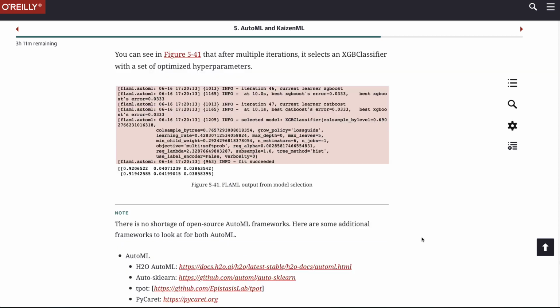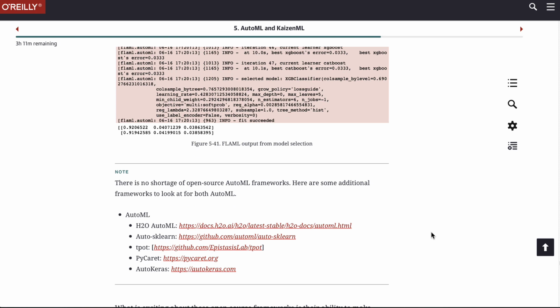You could always tweak those hyperparameters later manually, but it gives you a good starting point, or in many cases, the final solution. So there's other open source AutoML frameworks as well to be aware of, like H2O AutoML, AutoSKLearn, Teapot, PyCaret, AutoKeras. These are all different examples of AutoML frameworks. And I guess, in a nutshell, really the takeaway here is that my opinion is that for computer vision in particular, and for MLOps, that you should embrace these high-level tools because they allow you to figure out the feasibility very, very quickly of a problem, and also what is the best approach.